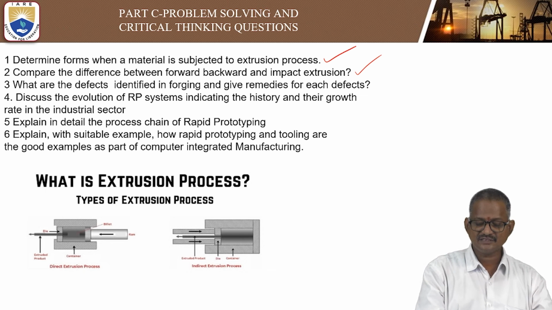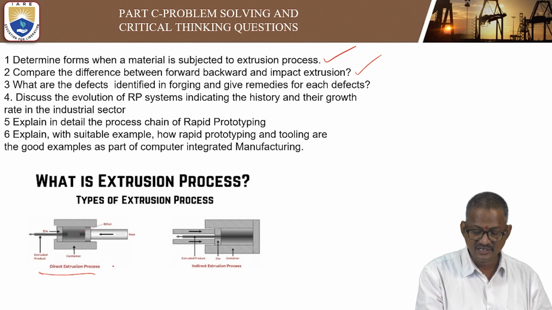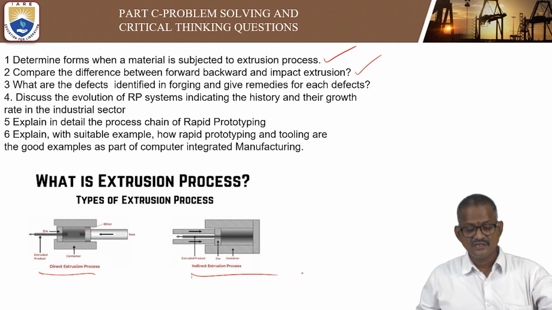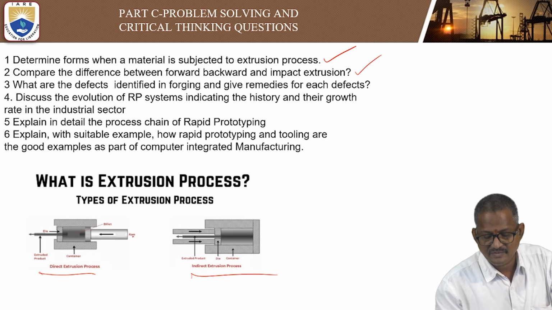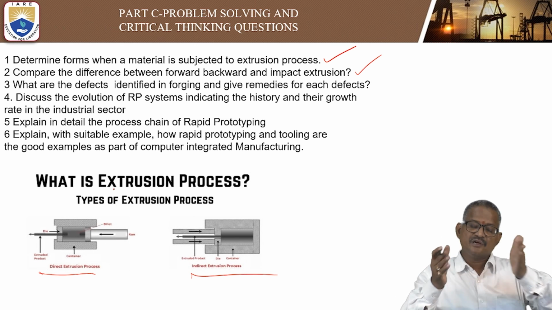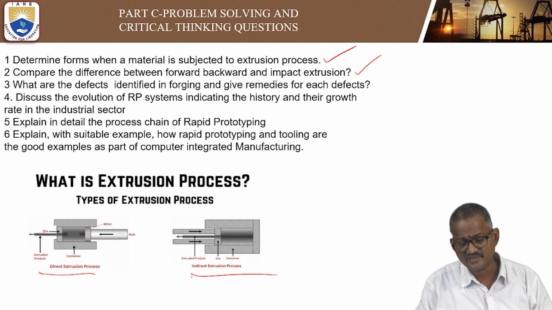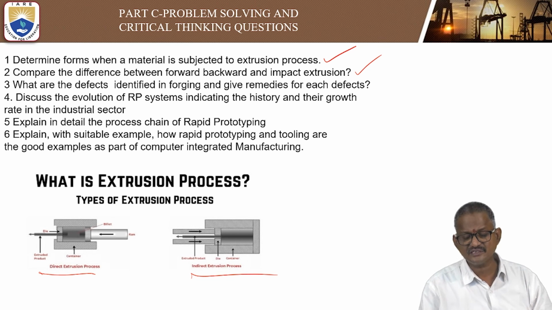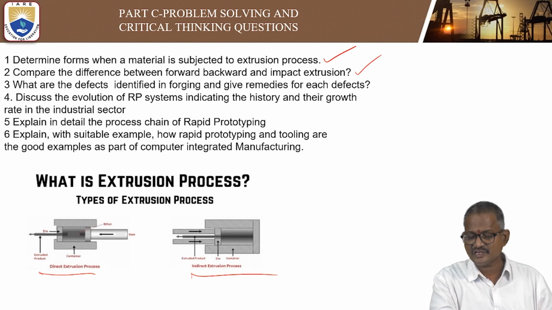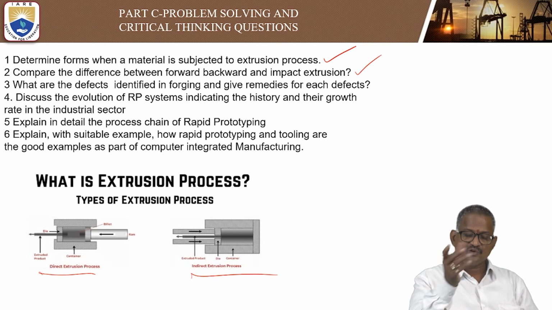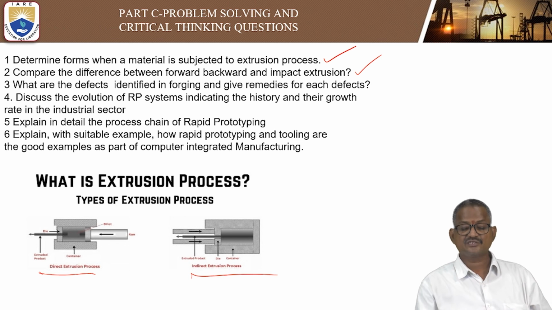In general, extrusion has two types: one is direct extrusion and another is indirect extrusion. In direct extrusion, inside there will be a die, a ram, and a billet. The billet is kept between two jaws, so when you apply pressure, it can move easily. Similarly, in the indirect extrusion process, in the opposite direction, the raw material enters from this side, and the outcome of the raw material comes back through a small opening called the die. That is the basic difference in the extrusion process.